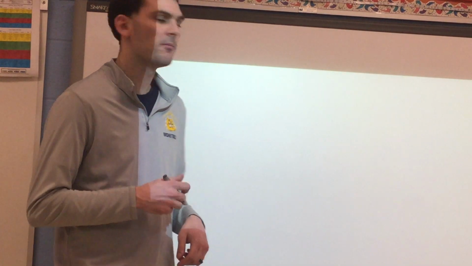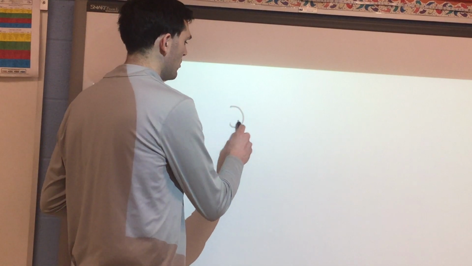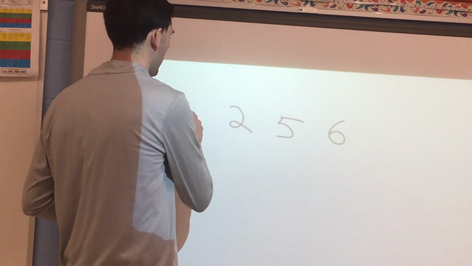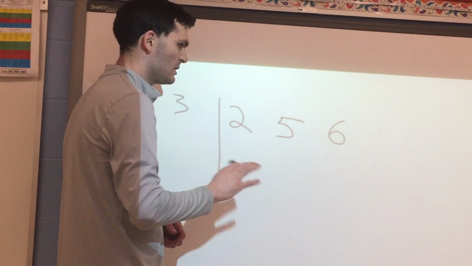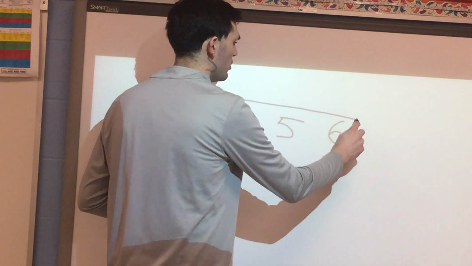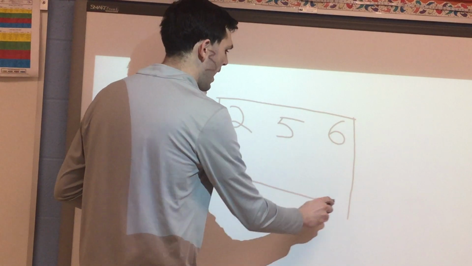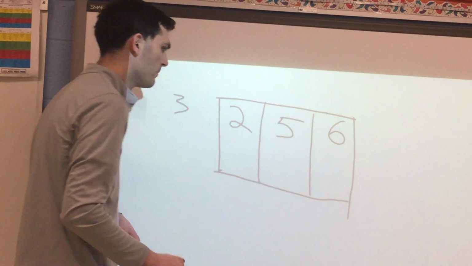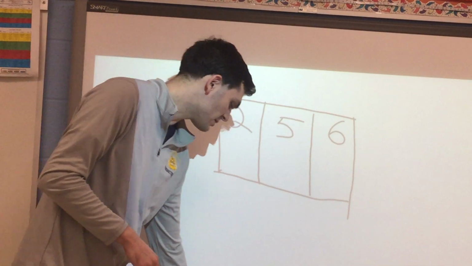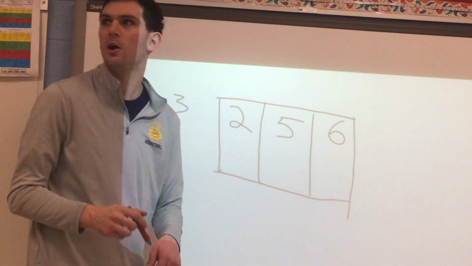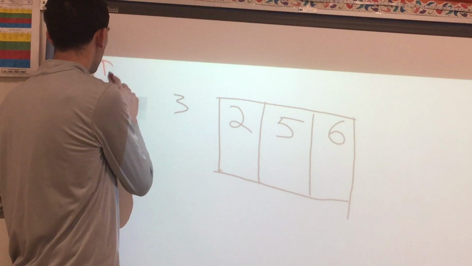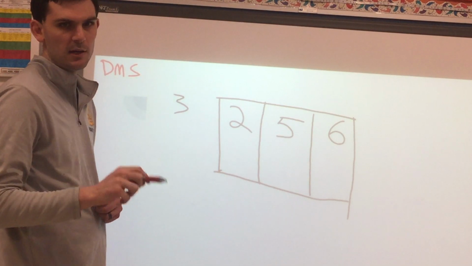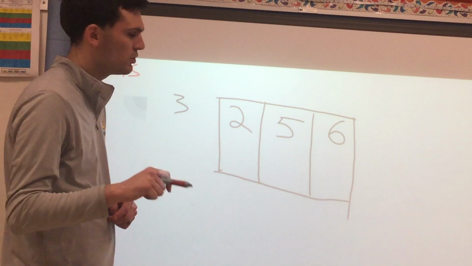All right, so we're going to look at the problem 256 divided by 3. Now I'm making these spots a little bit bigger just so I can show you and properly model how you would go about doing this long division problem using this box method. All right, so the first step is the same exact process that we use for long division. We're still going to divide, we're still going to multiply, and we're still going to subtract. But we're not going to be bringing down anymore. I'm going to show you what we're going to do in just a second.